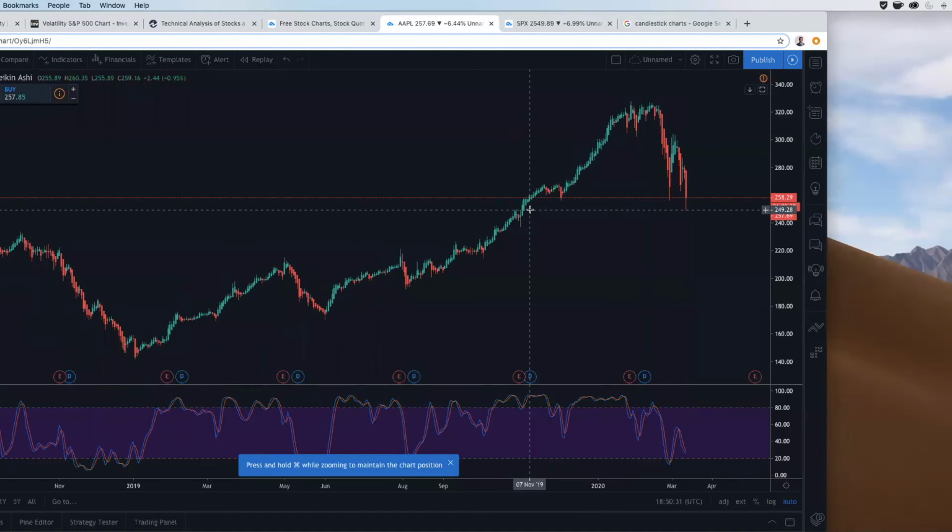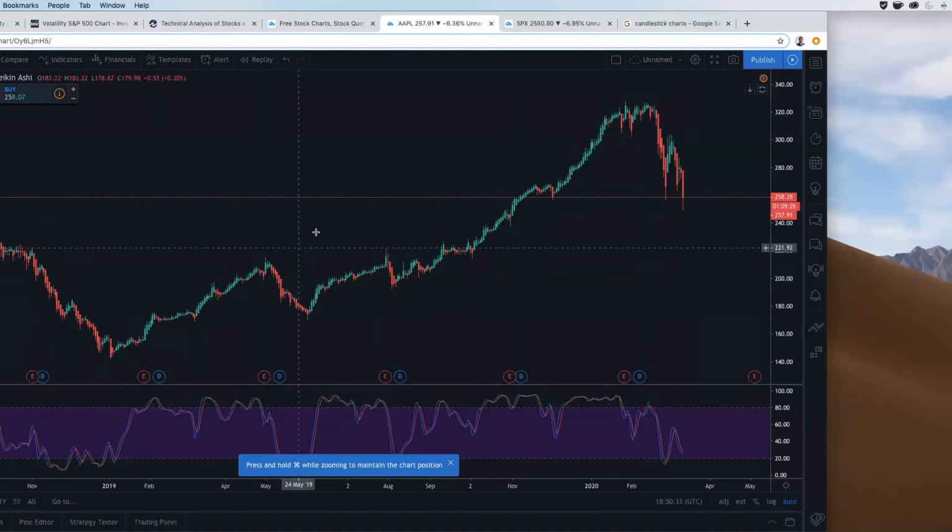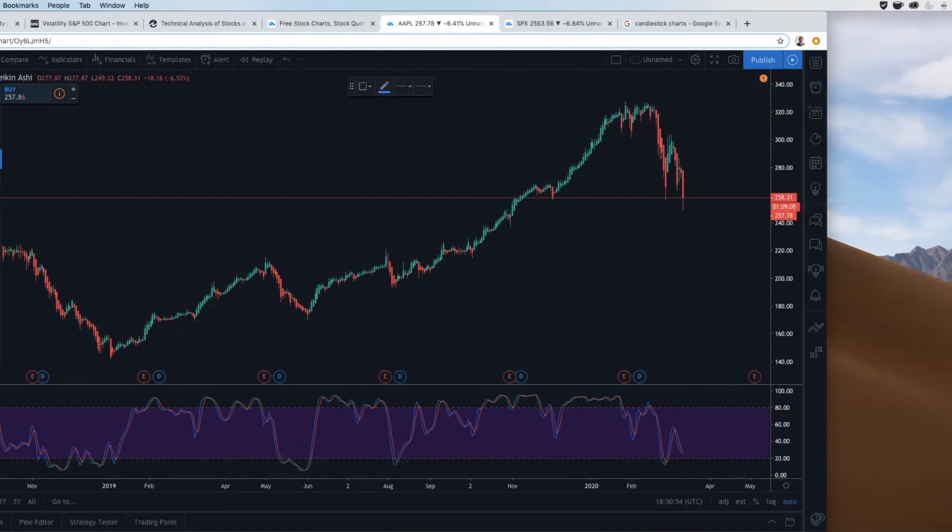So an investor might be wondering, when is it a good time to buy Apple? Because right now it's been selling off. And in the past, if we look at historic trends, we have Apple selling off for a long period of time here, and Apple selling off for a long period of time here as well. And investors are wondering, where will this end if I want to buy Apple stock? So a very basic way that investors will do this is I'll go on here and I'll click horizontal line.